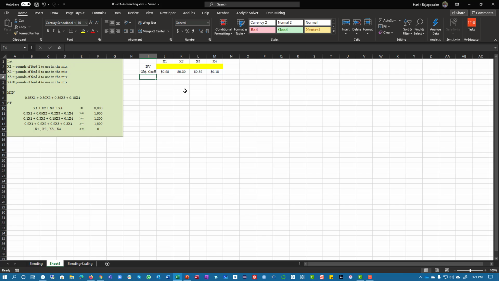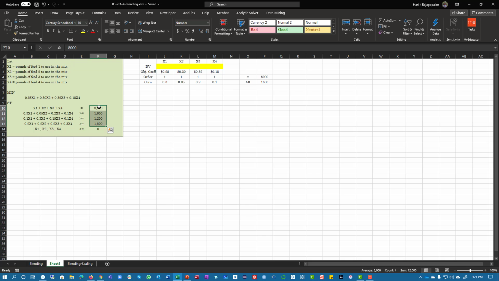So now order is for 8,000, right? Then we have corn is 0.3, 0.05, 0.2, and 0.1, and this should be greater than or equal to, and if I remember right, this came out to be 1,600, right?